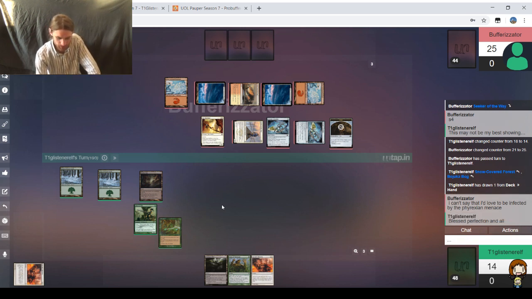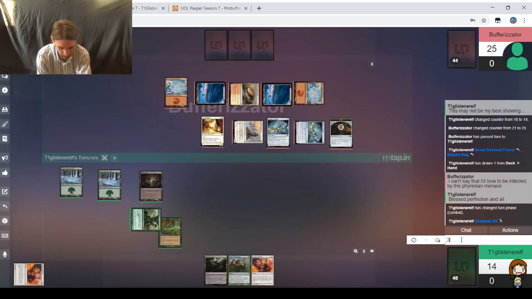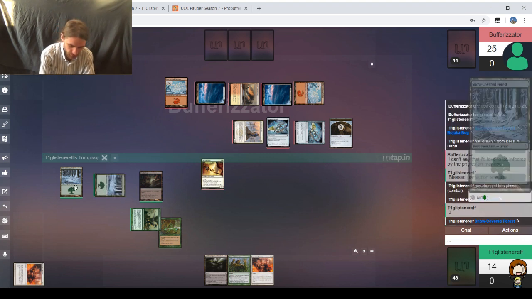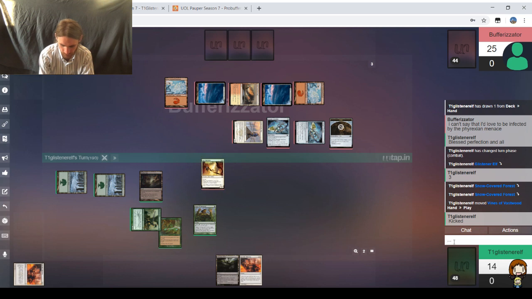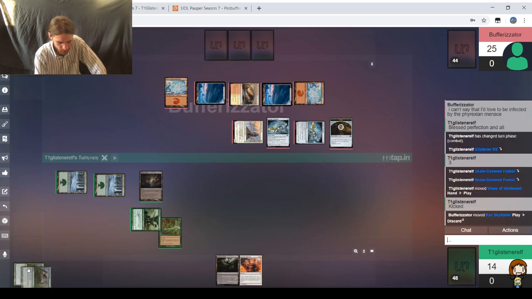We're going to go to combat. 3. Obvious block. I'm gonna do this a little bit early. Kick Vines. It's going to be unfortunate if this... Oh yeah, yeah, okay, we're good, we got there. Alright.